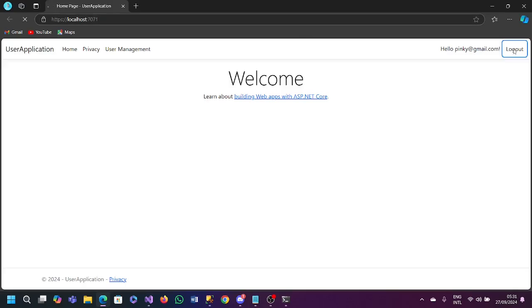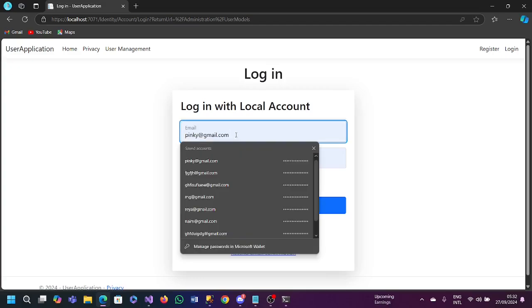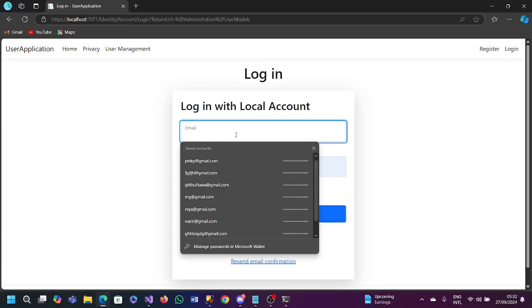Okay, here we run the project and I added this user management as the view of the index method and, as per our requirement, unauthorized users can't access it, only the login. So let's check what happens if an unauthorized user tries to log in.